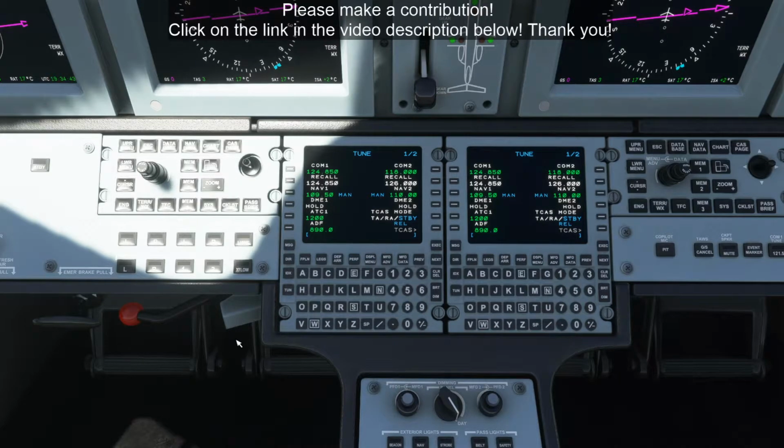Lindbergh ground, Mooney 201 Mike Juliet, information Charlie. We're on the north ramp, just north of Charlie 5. Ready tower to depart. Two, might as well. Tower 126.8, and departure frequency, like before.